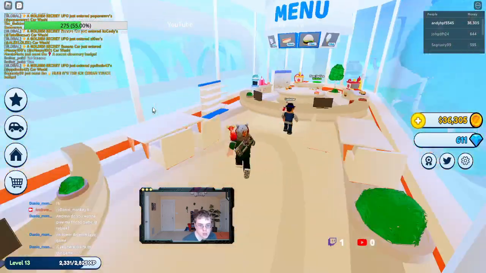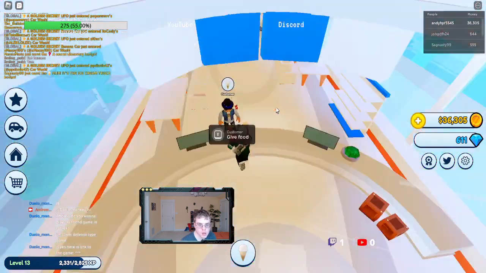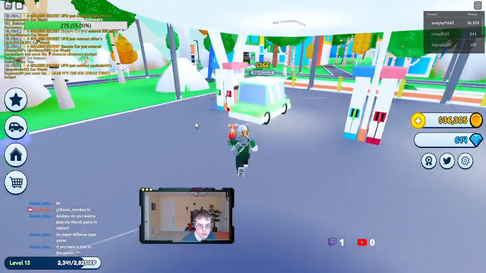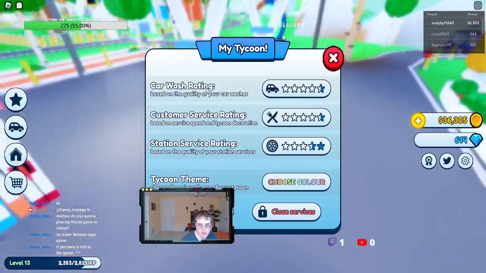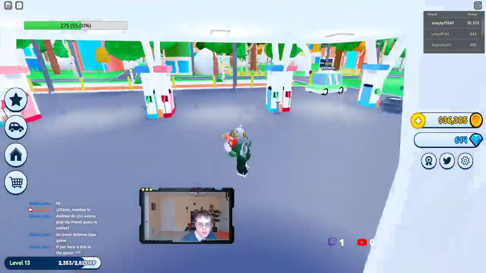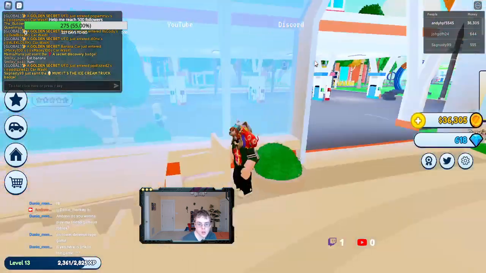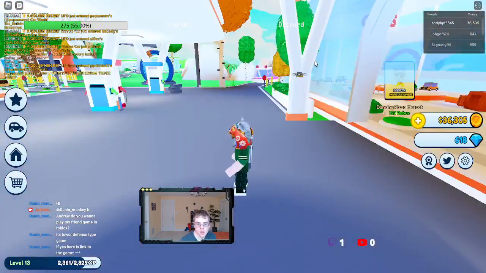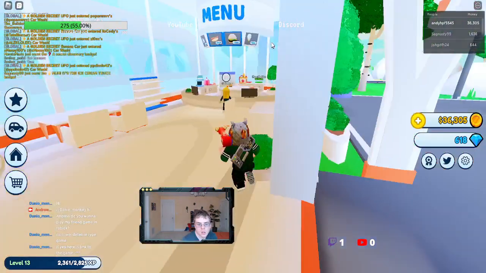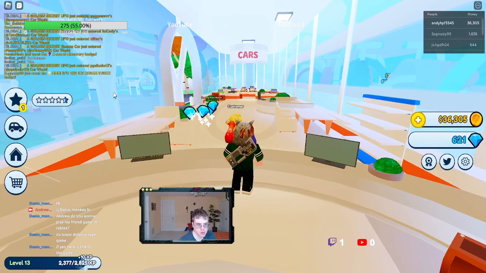I'll be right with you, sir. That'll be 3 gems, please, and thank you. Thank you so much. Come again when we're open, which is all the time. Here's some fuel for you. I will add a bit of additional fuel. Thank you so much. Please do come again when we're open, which is all the time. That'll be 4 gems, please, and thank you. Here we go, thank you so much, come again. Please do come again.